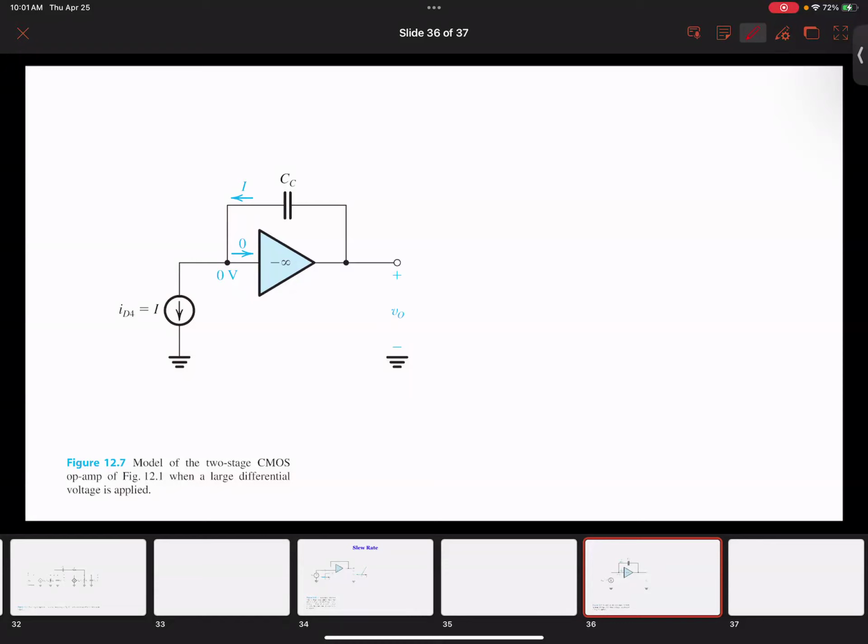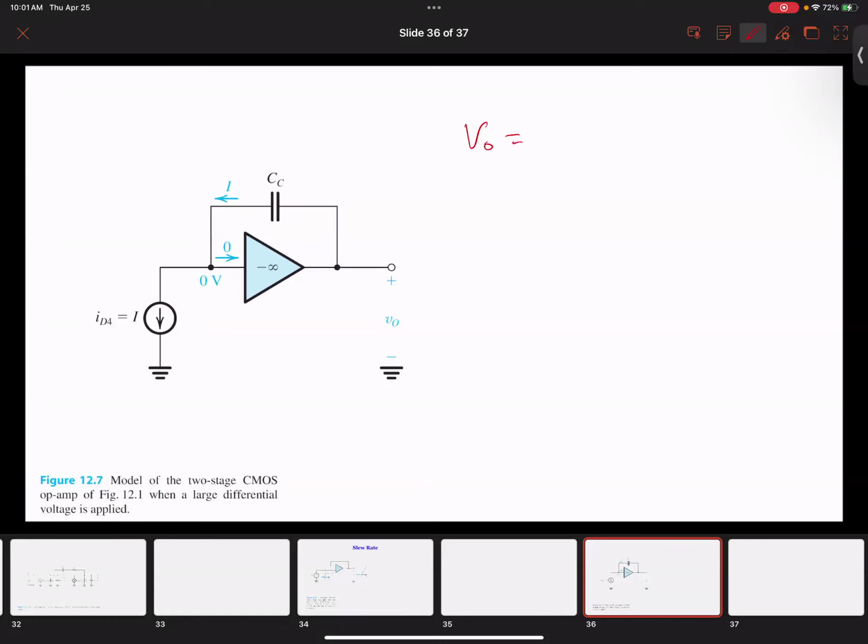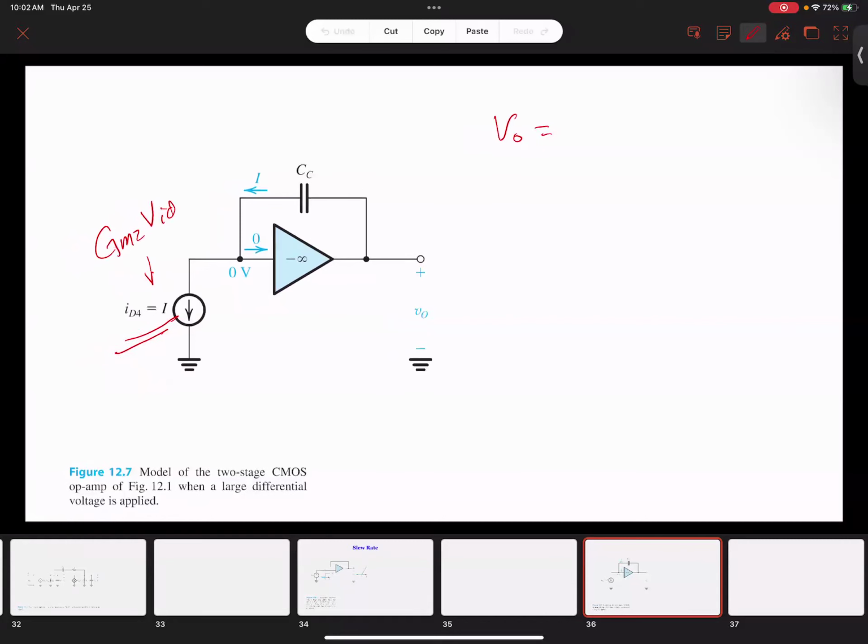Because if you look at the circuit over here, in the second stage, we said that it looked like an integrator. Which means VO is not going to rise instantaneously, but it's going to be like an integration of the input. So if you have an input coming in, which here is coming from GM2, remember this from the previous slide, it becomes GM2 times VID, which is this I current coming in. So our VO is going to rise slowly, and how slowly you can write in the time domain, or you can write in the frequency domain.